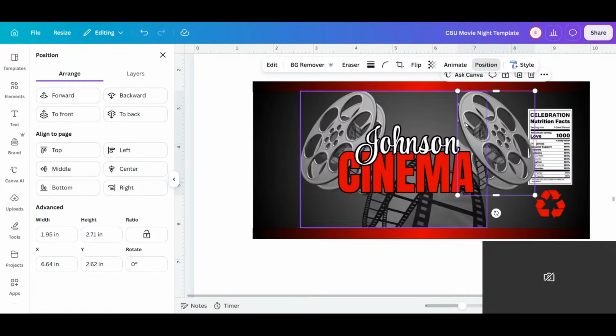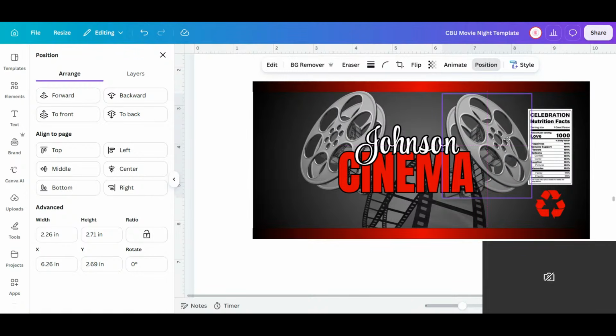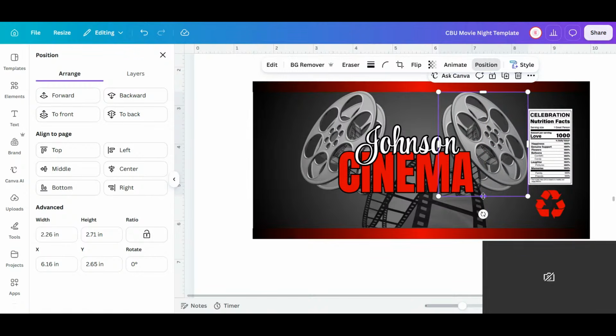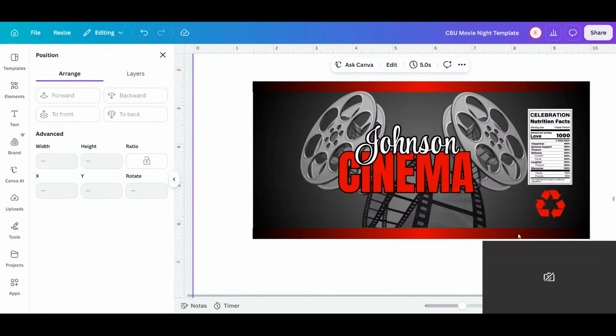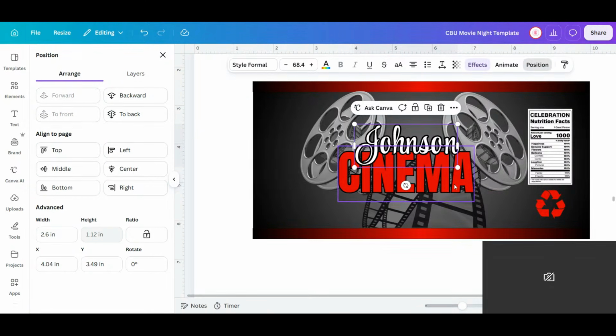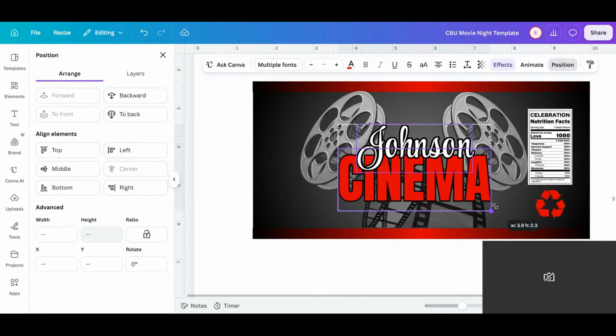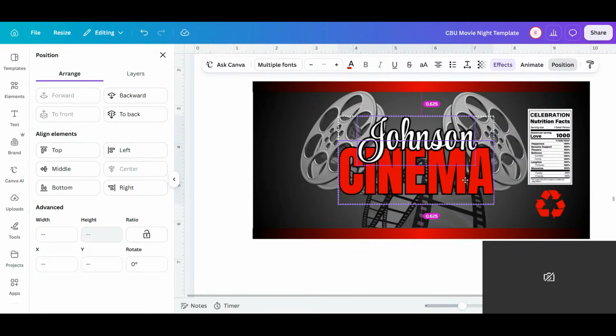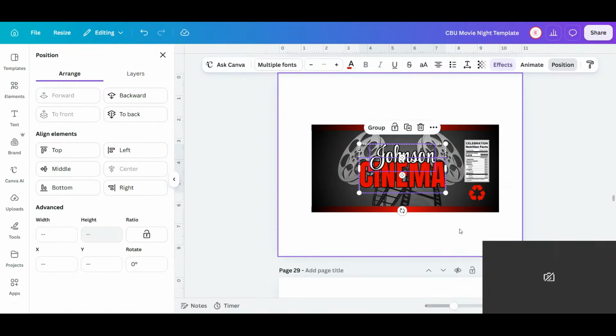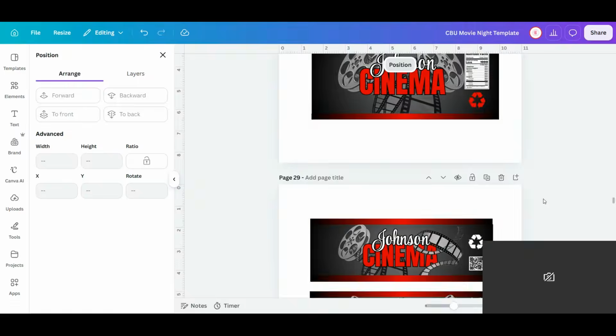See what we're working with. I like it. So bam, I'm just gonna make this a little bit bigger. And let's zoom out a little bit. Perfect.